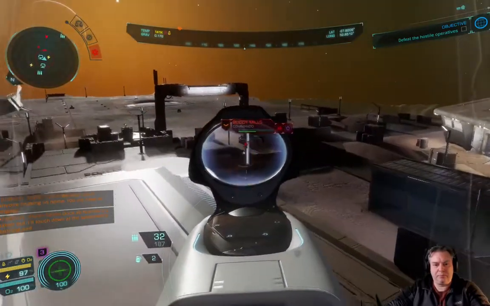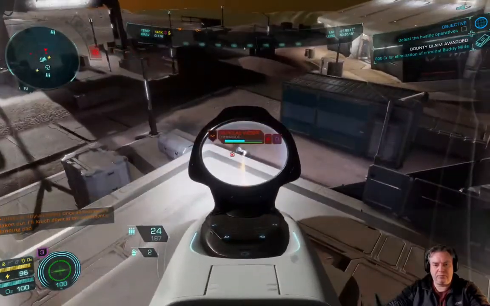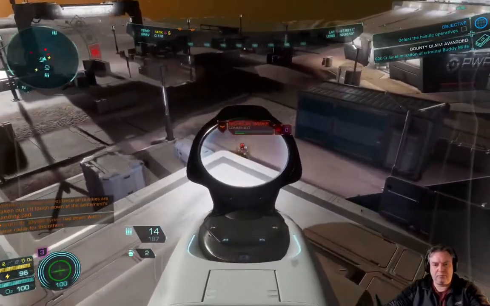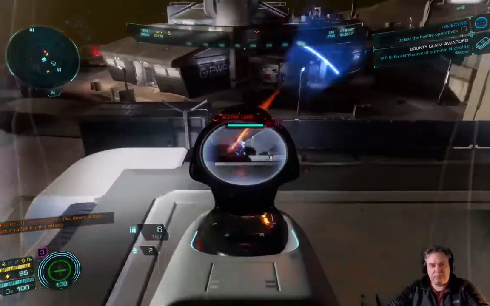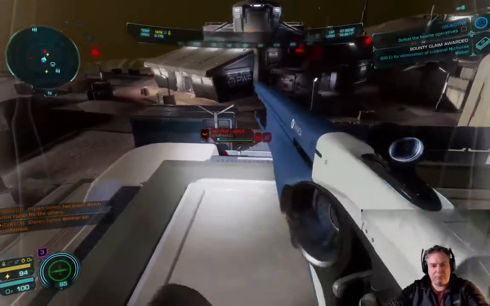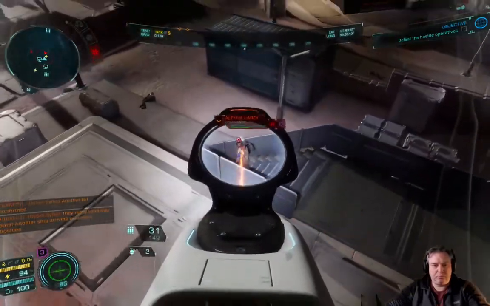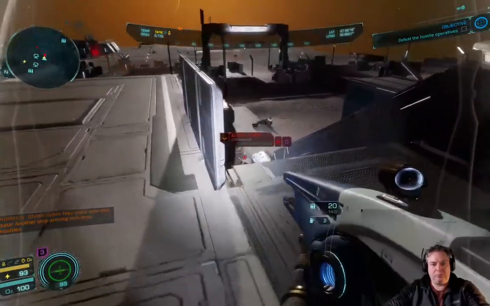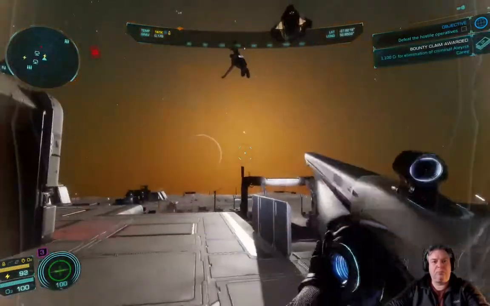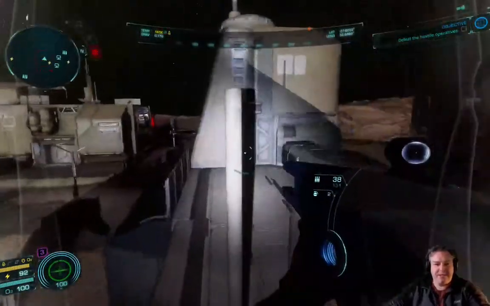Once the hostiles are taken out, we'll rush down to the settlement's landing pad. Two down. Watch your radar for the others. You'll pay for that. Another kill confirmed. Another ship arriving with more hostiles. Oh, really? Nice. Now they're dropping off some more guys.